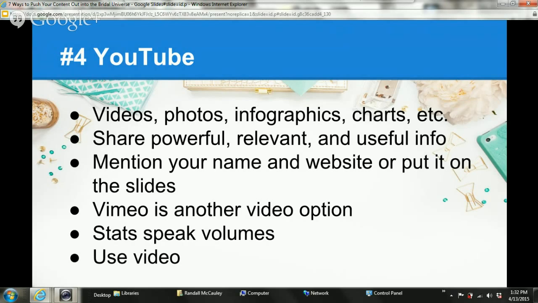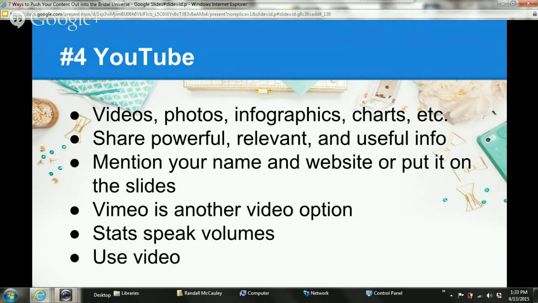So you're not really reinventing the wheel or spending a lot of time creating new content. There are basically half a dozen ways you can turn one piece of content into 7, 8, 10 other pieces of content without ever really changing anything. So keep that in mind.